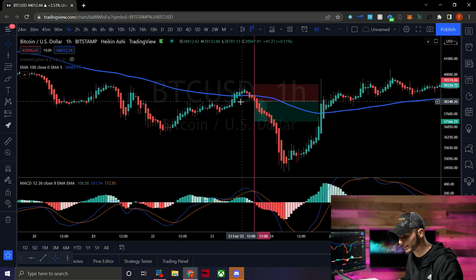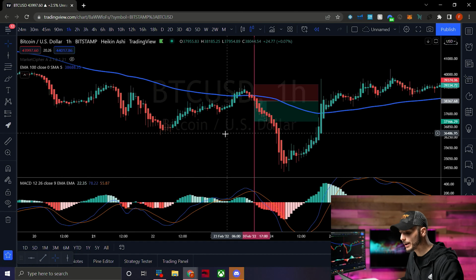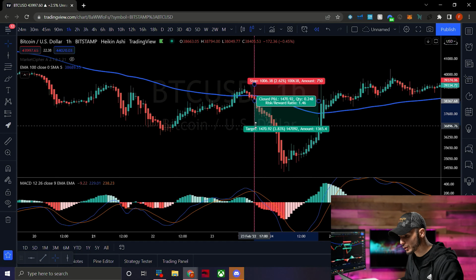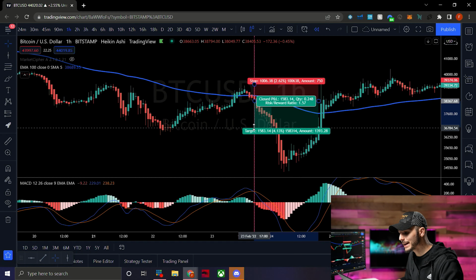Chances are you will get some resistance off of the moving average, right? And then if you do peek through or just wick up, you are above that last swing high. So hopefully you don't get stopped out. But then you're going to want to grab your take profit, right? And you're going to want to drag it down. I would say about 1.5 risk to reward ratio is pretty good for this strategy.